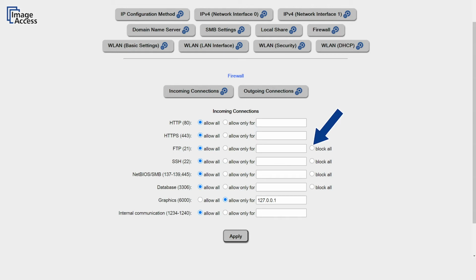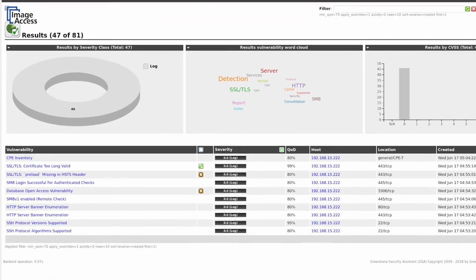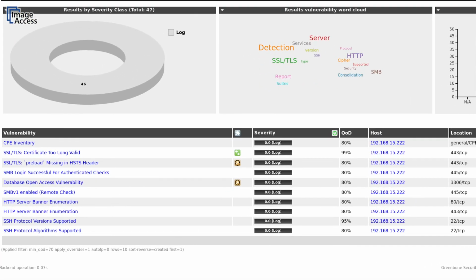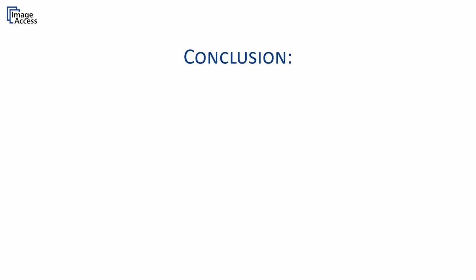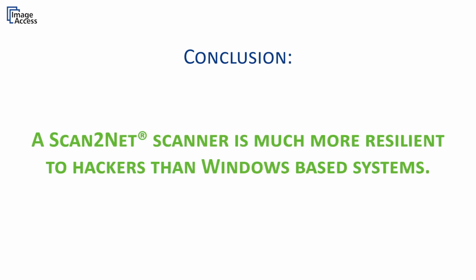In this case, we select to block all FTP transfers on port 21 completely, essentially blocking FTP access to the scanner from any external sources. A repeat of the port scan of the Greenbone Security Assistant now shows that the vulnerability has gone away. Conclusion: a Scan-to-Net scanner is much more resilient to hackers than Windows-based systems.